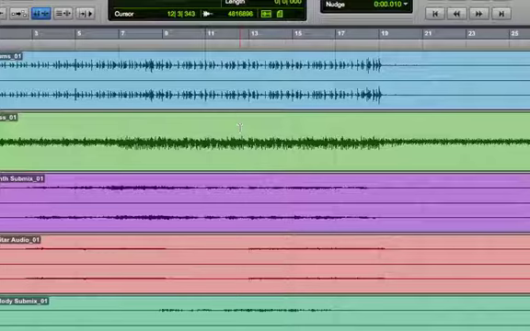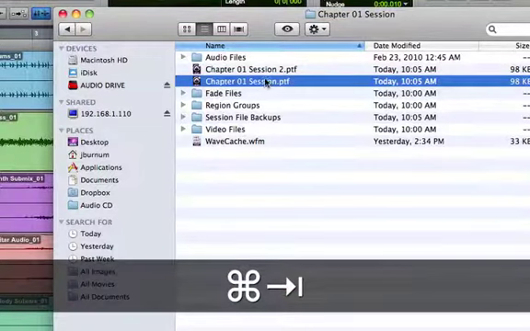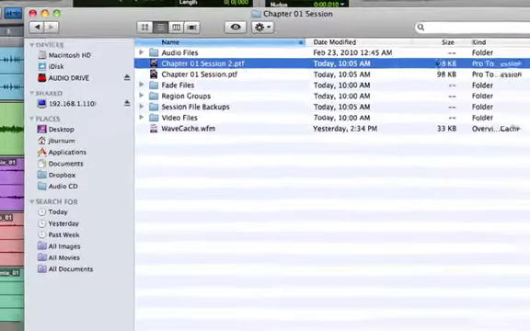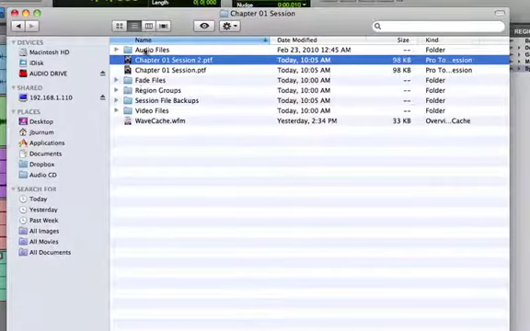So Save As is very common. You're going to find yourself probably doing that when you're working with clients on a daily routine, where you'll have multiple sessions, maybe 15, 20 sessions within your session folder. And again, this only creates a session file. This is not creating new audio files and so forth. So it's a very great way to just get back to your original ideas.